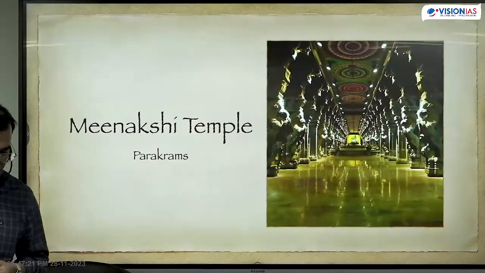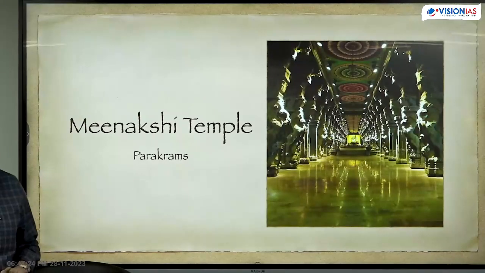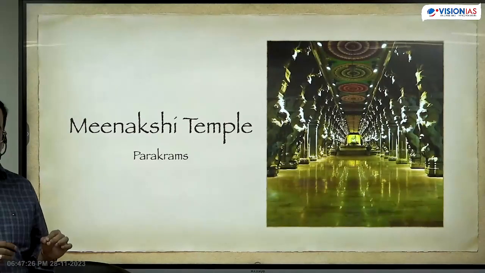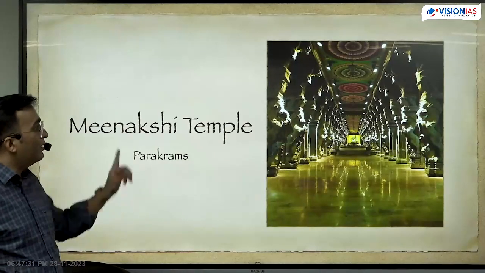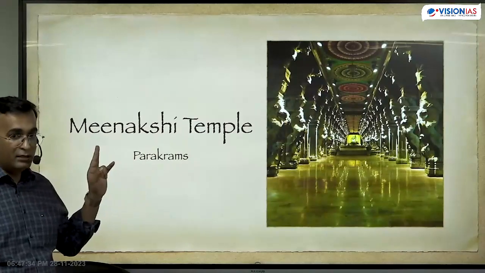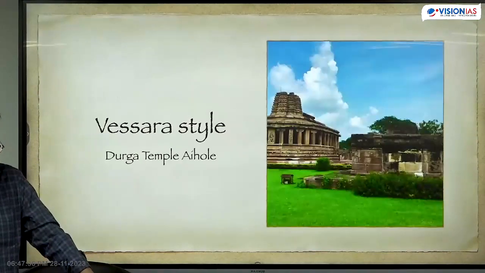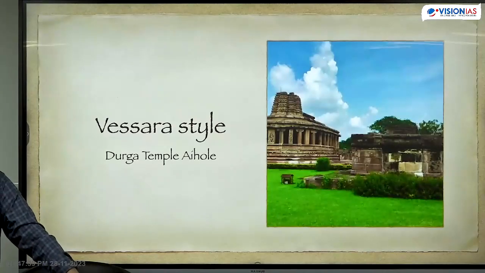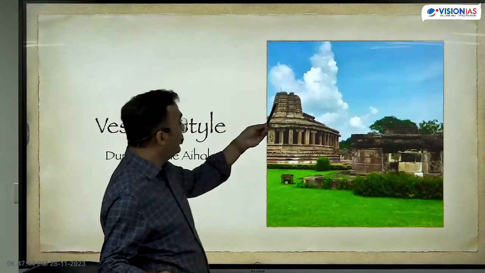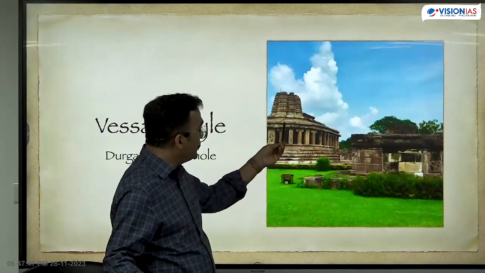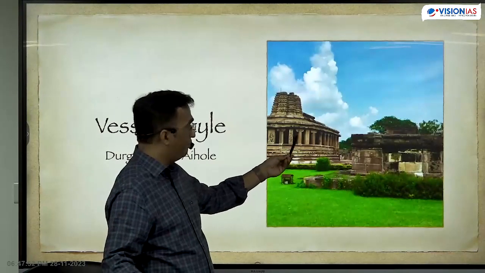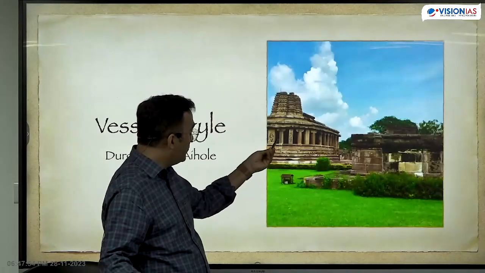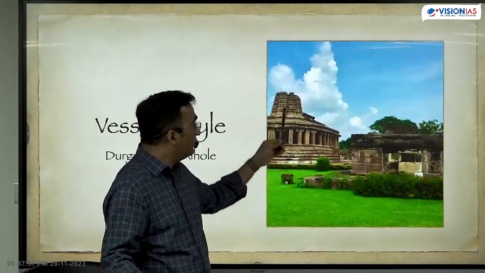Then Meenakshi temple Parakrams, the huge corridors you mentioned, you remember? We wrote that huge corridors are there which connect the different parts of the temple. So these are the Parakrams, and these Parakrams have so many pillars, and these all are highly decorated pillars. Then this is the Vesara style Durga temple of Aihole. So this one looks like a Vimana, and then the last part of it is the semicircular Chaitya shape, and then a covered ambulatory passageway. So this is Garbhagriha, and here people are doing the circumambulation, but this area is covered.